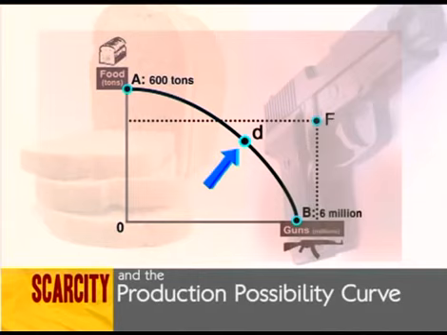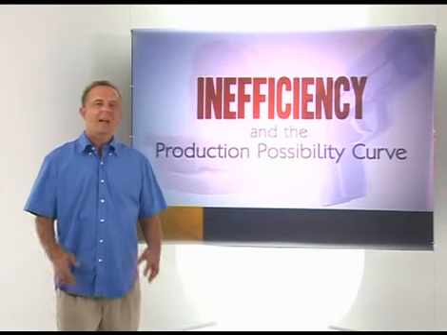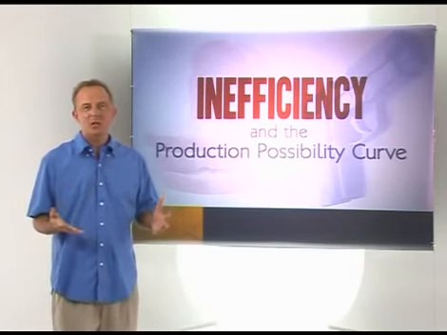But in reality, sadly, we can't reach this point, as we simply do not have enough resources to get there. Remember, the production possibility curve indicates the potential production we can reach given our resources. We cannot produce more than this. Unfortunately, on the other hand, it is possible to produce less than the capacity reflected by the production possibility curve. However, this will be inefficient.